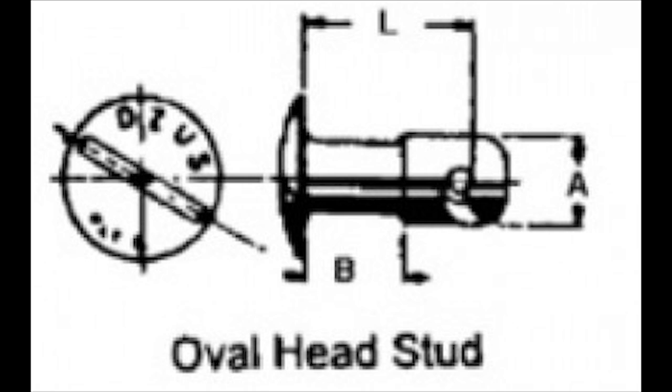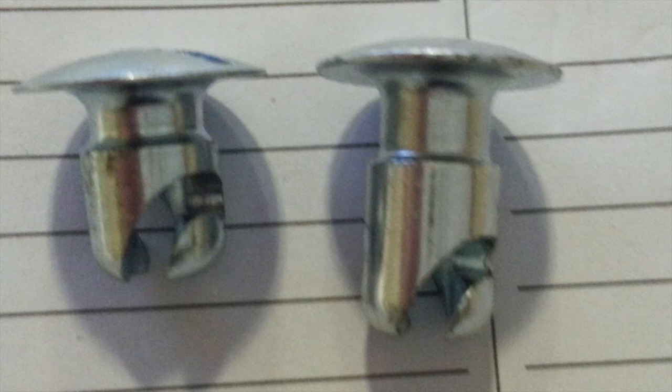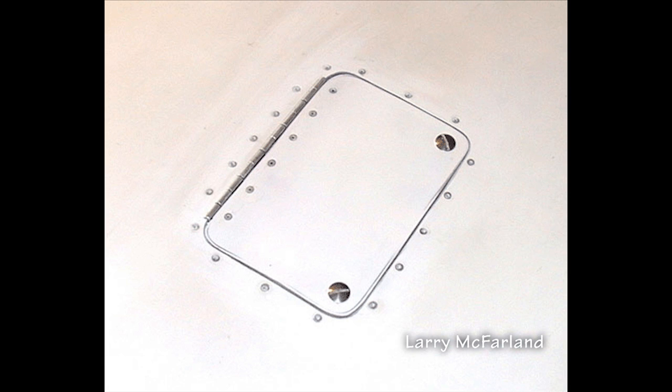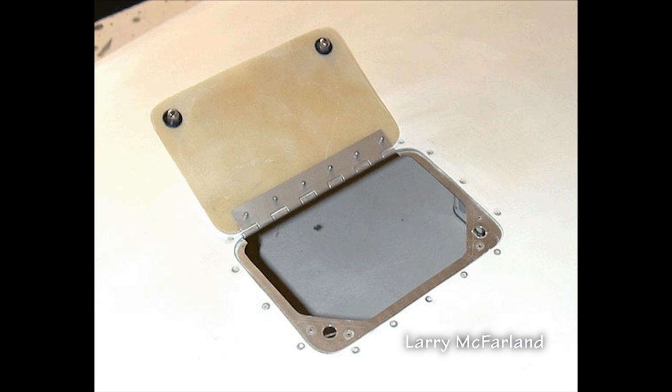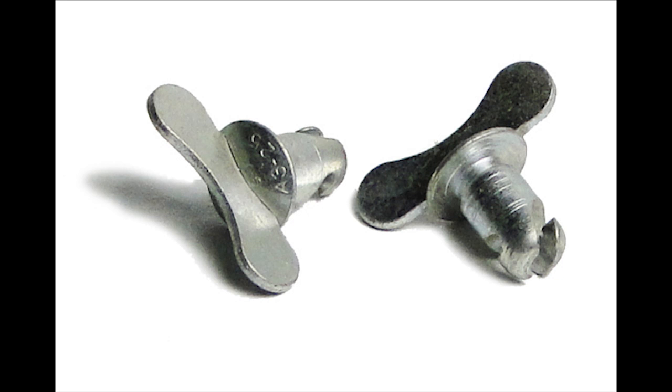These fasteners are ordered by their length and this diagram shows the dimensions used in a catalog for purchasing. Here are examples of two Zeus fasteners of two different lengths. Here is an example of an access door on a cowl using a hinge on one end and two Zeus fasteners at each corner — it was created by designing a reinforcing ring, with two Zeus springs at each corner. And then when mounted, here is what the door looks like. Zeus fasteners are also available in a wing variety; they are also just one-quarter turn to latch and unlatch.